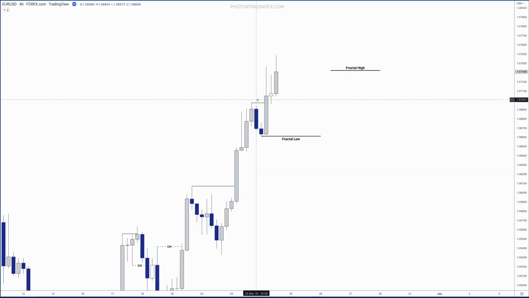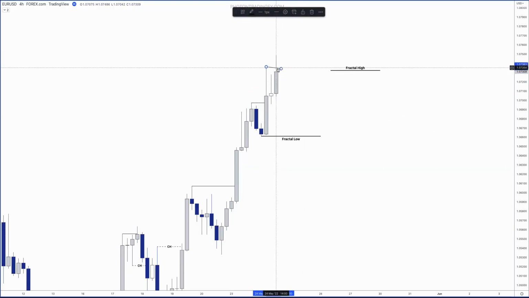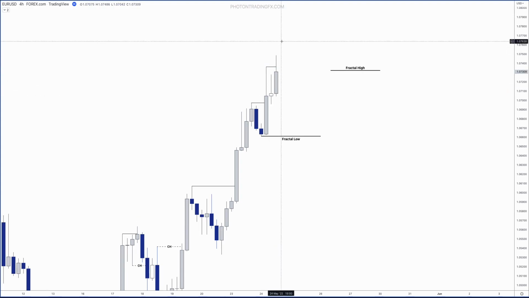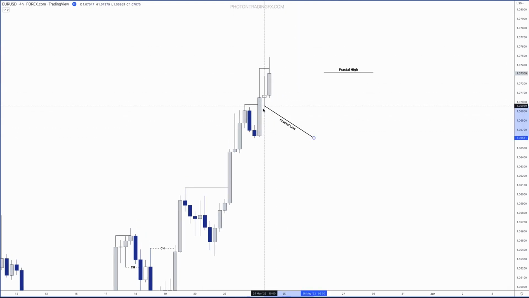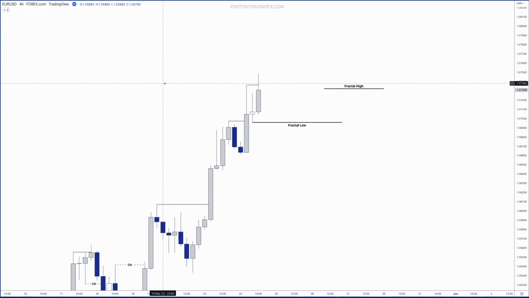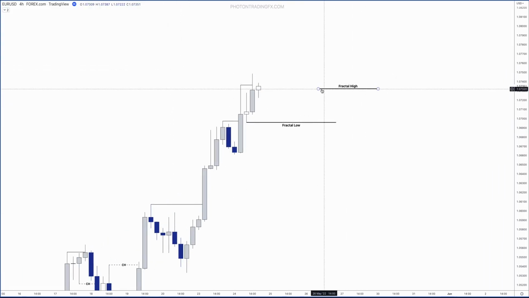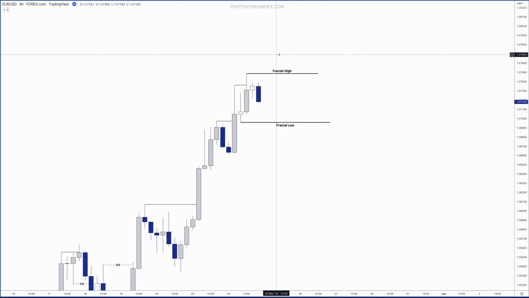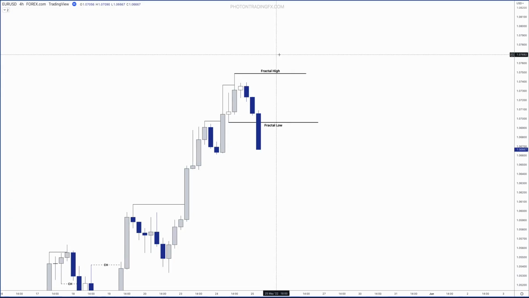So we pull back. You see, sometimes if you go really quickly, you can miss things, but we had that continuation, right? Price pulls back, so we had the fractal pullback, and then we continue to the upside. Inside bar was the last candle to fail to break the previous candle's high. So that becomes our fractal low. So we pull back, so this becomes our fractal high. All right, what happens next? Nothing, all right, we wait for the high or low to go.